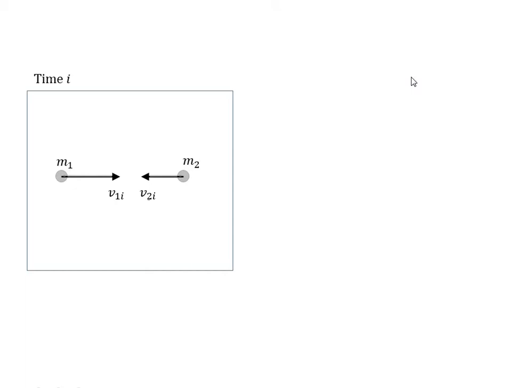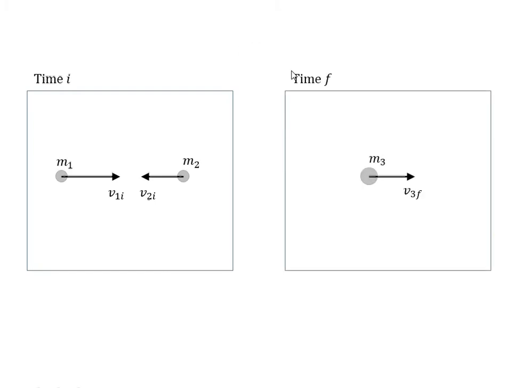Let's see what we have here. In the initial case, two objects are drawn moving together. That's the way we normally think of collision, so I've drawn it that way, but it doesn't have to be that way. It could be that object 2 is moving to the right, and object 1 is moving to the right just faster, and so it ends up being a rear-end collision. And then in older cars, at least, the bumpers might hook together, and you really would have a perfectly inelastic collision.